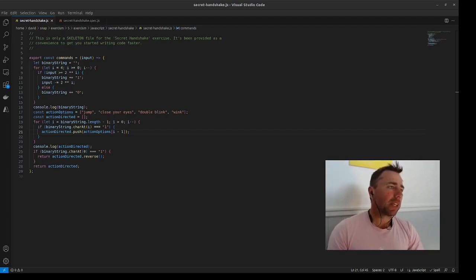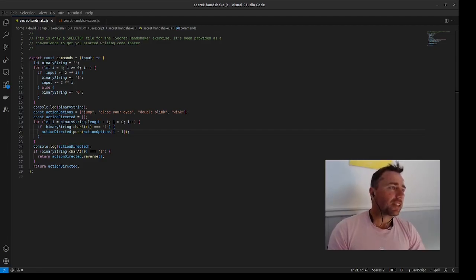And again, that's just a correction, because an array's first index is 0. So if we're looking at index position 4, the rightmost character of a 5-digit binary string, I will be 5 minus 1, so I will equal 4. It satisfies the conditions for the for loop, and then we'll check the character at position 4 of the binary string, and let's assume that that is a 1.